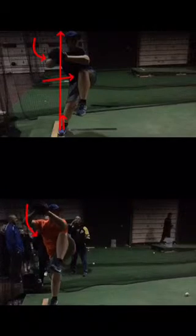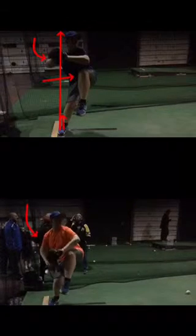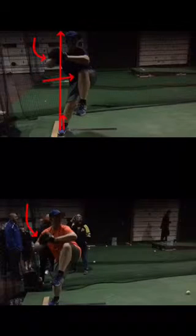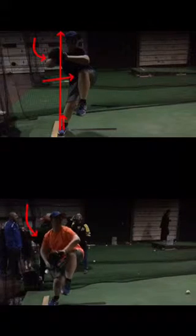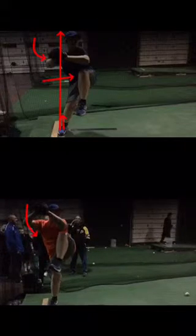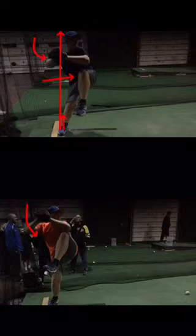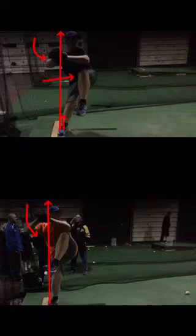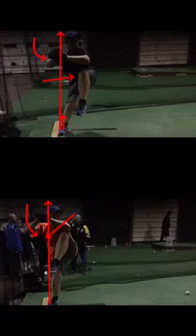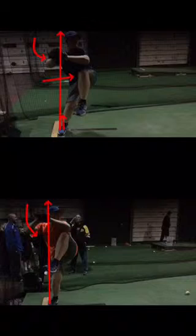Now over here, what you were doing is you were focusing on getting a lower center of gravity. So you were dipping first, and notice that even at the point you break your hands, you still haven't even moved off. So you've come up, and now you've just, at this point, look at the difference in where you are. Let's draw a line up. See how close you are to that line? You got a lot more behind the line than you do in the top video.